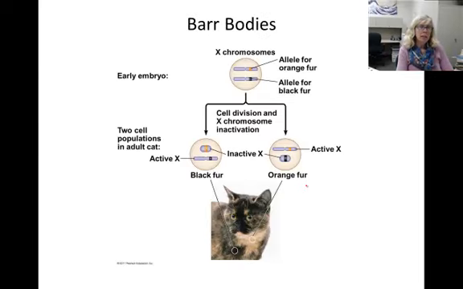Females shut down one X chromosome in each cell as an embryo, but the X chromosome that's turned off is generally random and varies in each cell in the embryo. This occasionally produces a mixed phenotype in females, as different X chromosomes are producing different proteins in various cells. The classic example of this is pigment variation in female cats. If the active X chromosome has the gene for black fur, these cells will make black fur. If the active X chromosome in a cell instead has a gene for orange fur, those cells will make orange fur.